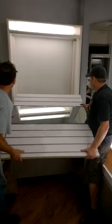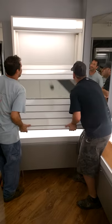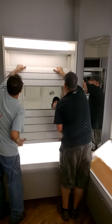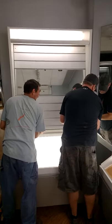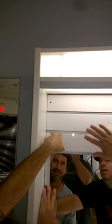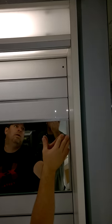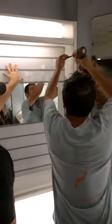Put the top in first. Make sure you put the top in the right way and that it's not upside down. Slide it into place. Careful not to squish the fingers or scratch the top below. Then we are going to center it left to right due to the gap. And now we will screw it into place with 4 screws. These inserts obviously are already drilled out where the screws go.